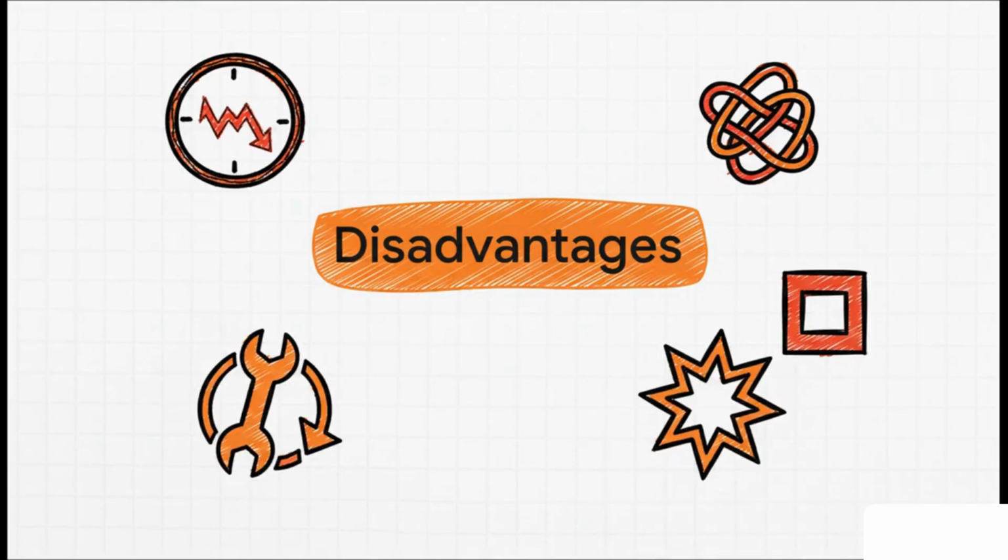But there's the other side of the coin. This stuff takes time. A lot of time. Writing good tests is a real effort. And every time the main code changes, you have to go back and update the tests, which is more work. And you always have to remember, a simple stub might not act exactly like the real, complex system it's pretending to be, so you can still miss things.